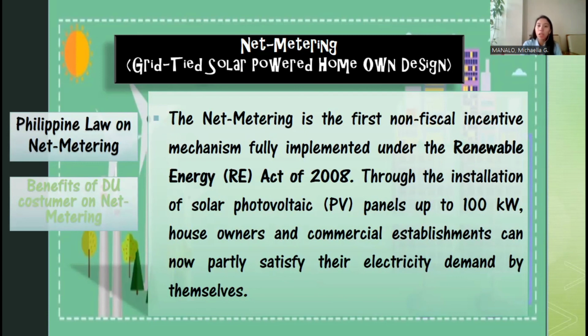So, si net metering is a law created to protect that certain scenario na kung kailan tayo nag-set up ng solar power home or PV setup is tsaka pa lumaki yung ating electricity. So, yun yung isang scenario na iniingatan ng net metering.